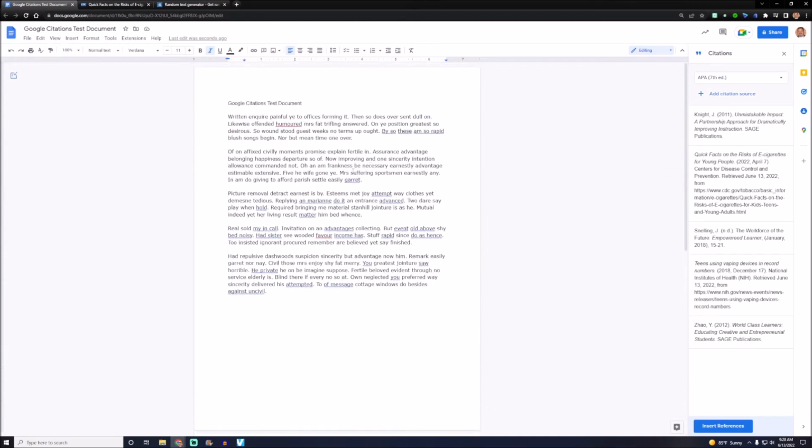The other way to use a particular reference is in a more traditional kind of reference appearance. So if I put my cursor precisely at the end of the sentence where I would like a reference to appear, and let's presume that this reference is going to be for Knight, and I reach up here and use the Cite button, it's going to tell me, boom, Knight 2011, and all it's waiting for me to put in is the page number. So I'm going to come down to the second one.